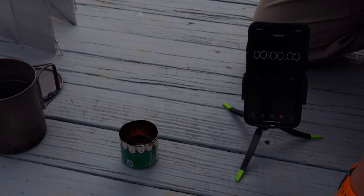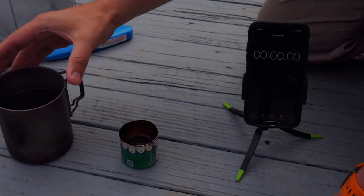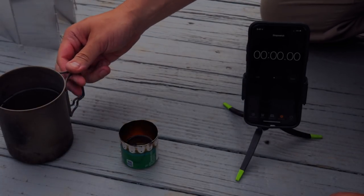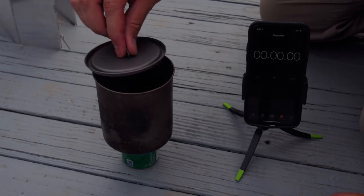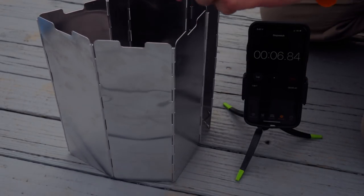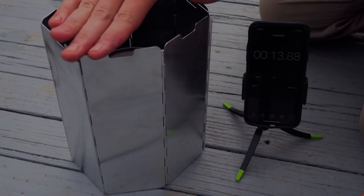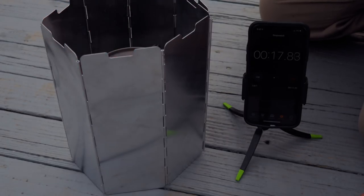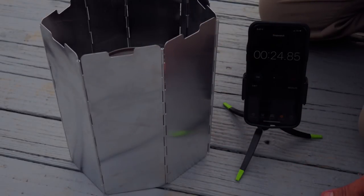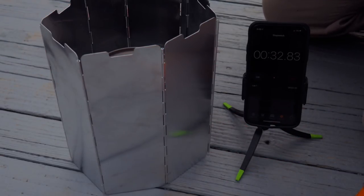We've got 49 grams of fuel in here. Let's get this started. We're going to use the taller windscreen and see if that makes any difference whatsoever. And it's primed, so we're going to put it on, put on the top, turn this on, and let's put our big windscreen on. I do want to give it a little bit of room, but it is going to really cover. I can feel the heat. So it's going to cover that pot completely — it still has room to ventilate with at least an inch around the cup on each side. It's just creating more of a vortex and more of an oven-type reflective heating. Will it make a difference? Let's find out.